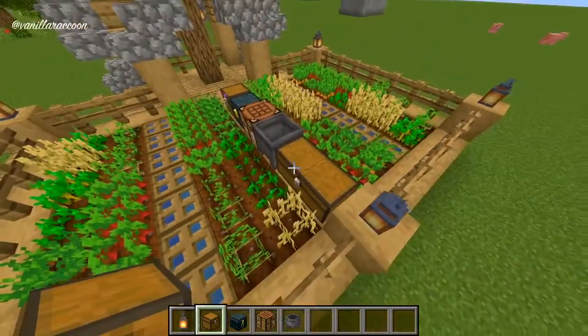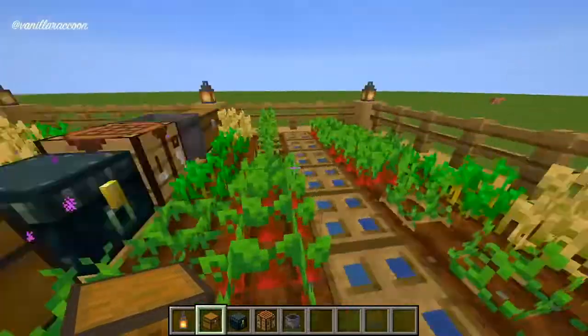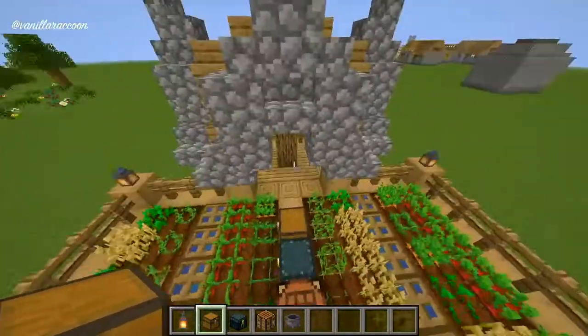But you can also just place some chests down within this space right here. And if you want to leave this open to make it easier to get in and out of each crop farm, then feel free to do so.